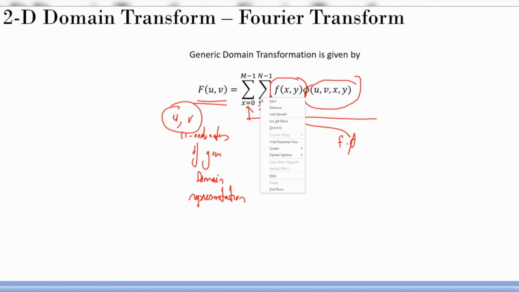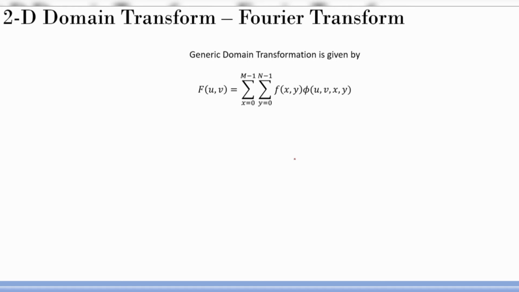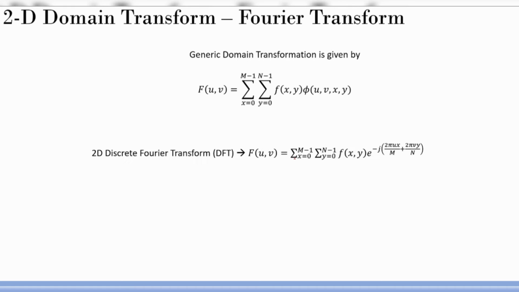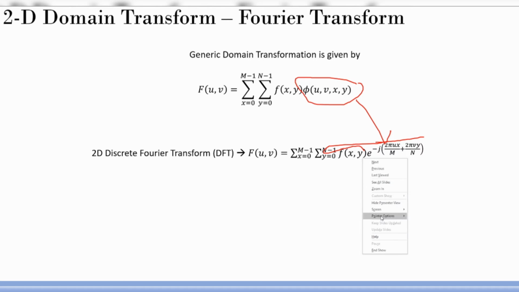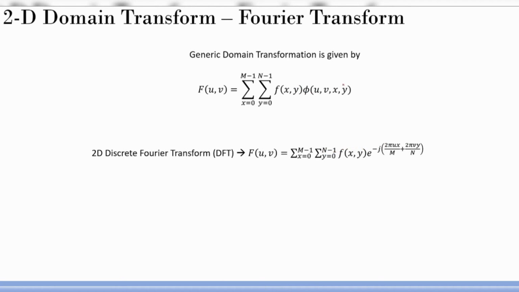Okay, so now let me just discard all this. Okay, so now let's officially define what is Fourier transform then. So this is generic representation. Now let's go to the specific representation of Fourier transform. If you see, the formula remains same. The only change is you are going to define what your forward transform function is. Okay, so let me draw it nicely.